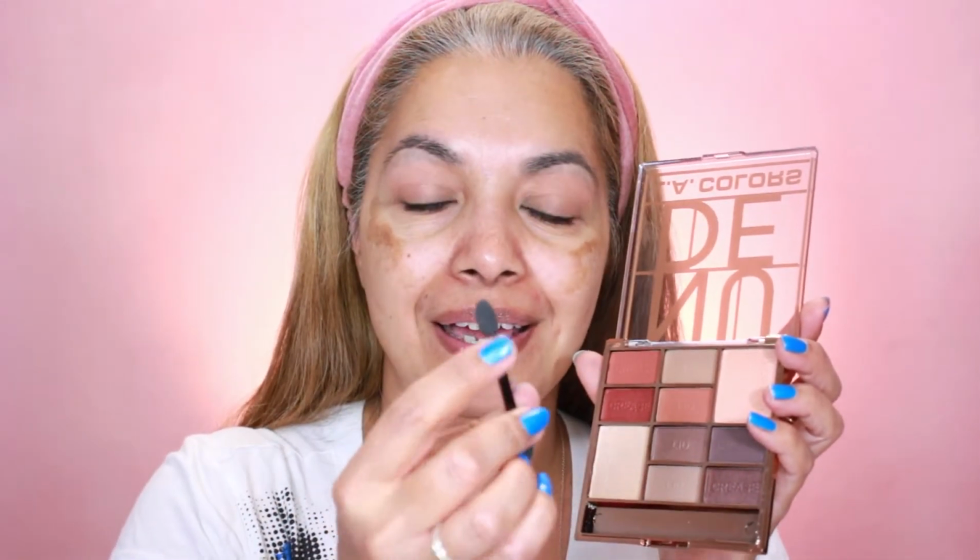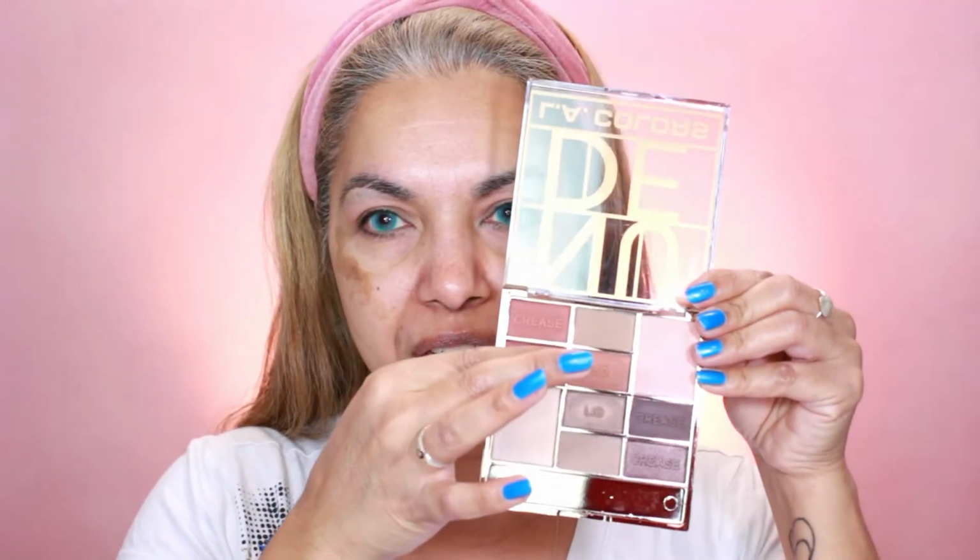Oh, you know what's different about this? So this right here, it feels a little rubbery. Like it's not like it used to be back in the day when we used to use these. I think it's cute. That's weird. Okay, let's go ahead and swatch these colors right here.